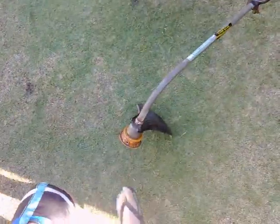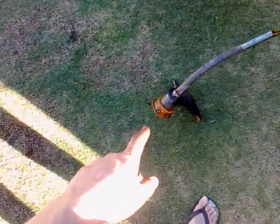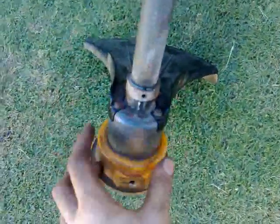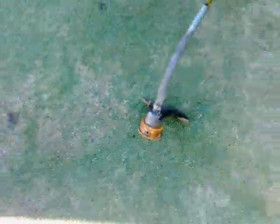So I had to change the flexible shafts out. And then, oh sorry, no I didn't. I was actually doing that before, I was doing it a different way, but never mind. Anyway, I put the head on this one, so I just took the clamp off, took the other one off and put this one on. Originally I took this whole thing off and was going to put that whole thing on there, which was an extremely hard way, but now that whole head's on there, so that turns alright.